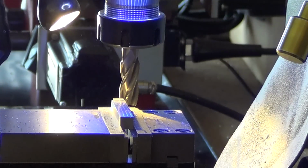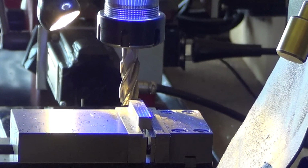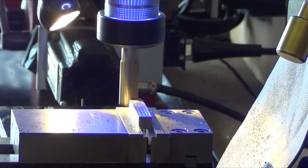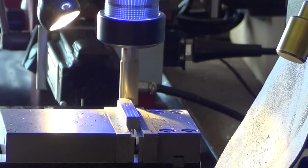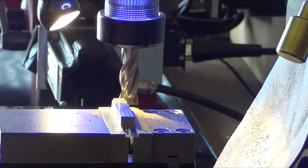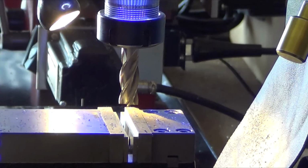Magnifying glass. That's still pretty sharp. Try that one more time here. Take it in 5,000ths. Alright, there, 4,000ths. Better. Yeah, you can actually start seeing a flat on it. So that's it, guys. Just a little bit of deburring and cleanup to do, but there it is. So we're done. Yay. There it is.